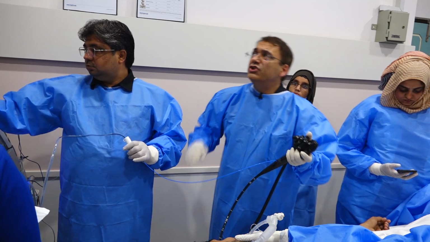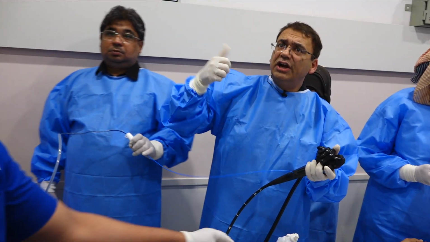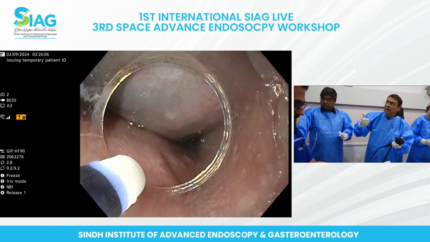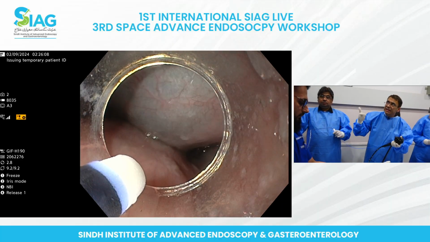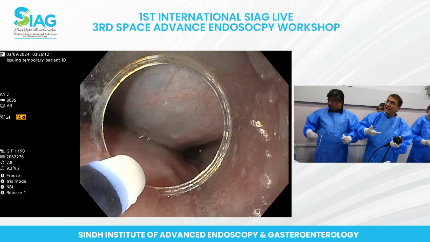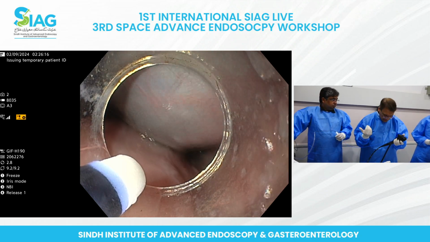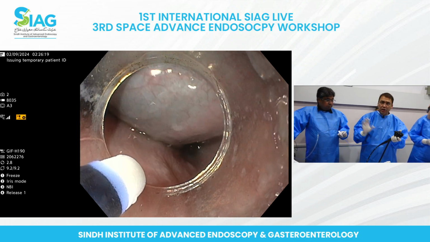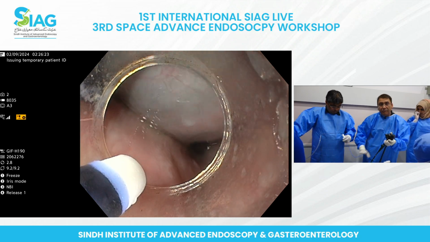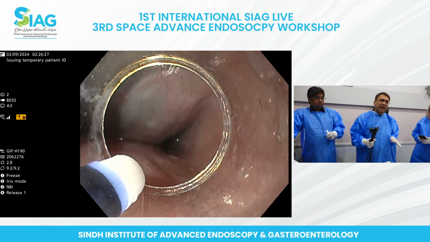Other thing which you don't see right here under my feet is a scope washer paddle. There is an RB jet, the injection with the knife. That's called the jet. That's an injection with the knife. And then there is a cautery paddle. What I do is I put the cautery paddle on the left, the both water jets on the right. You don't want to put everything on the same side.